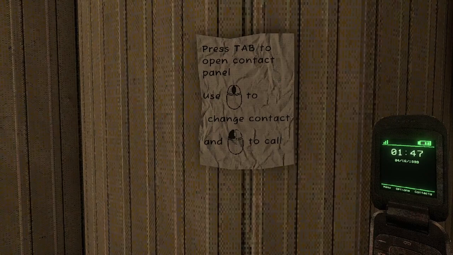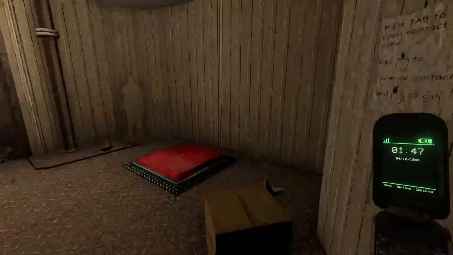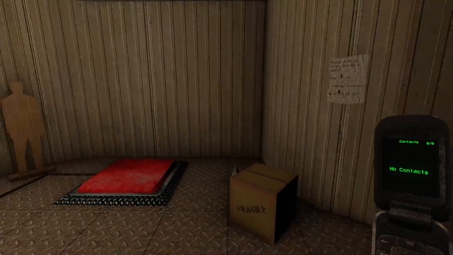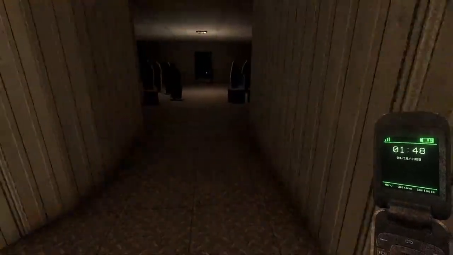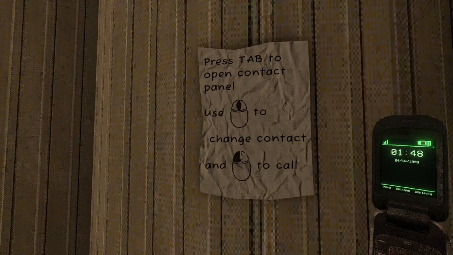Press tab to open contact panel. Press middle mouse to change contact. Press left mouse to call. Okay, so tab. I have no one. Do I? What do I do? Do I have to stand on this? Do I have to put something on this? Hold on. Use middle mouse to change contact. Press left mouse to call.